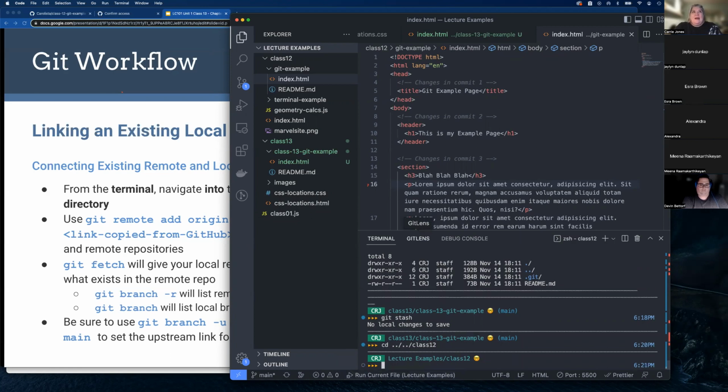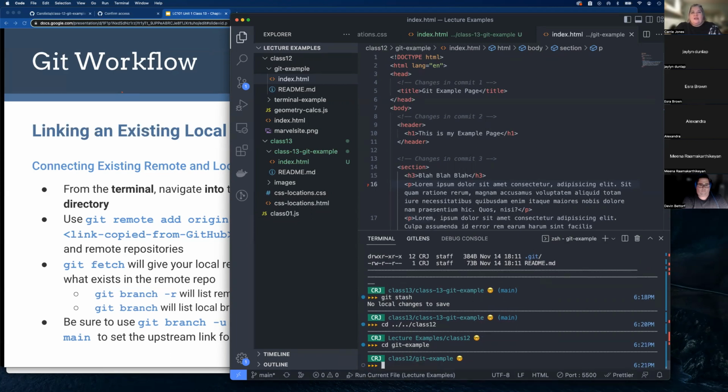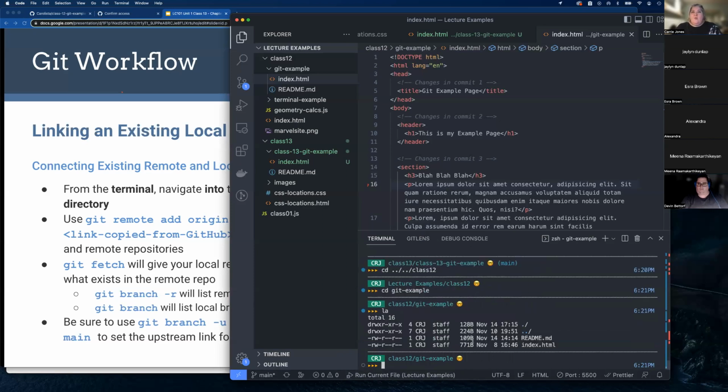Okay, so now I'm back in class 12, and I need to cd into git example, because, like I said, if the repo already exists, you have to be inside it. And you can see, oh, where's the Git file? Did I get rid of it? I might have gotten rid of it. Did I mean to do that?